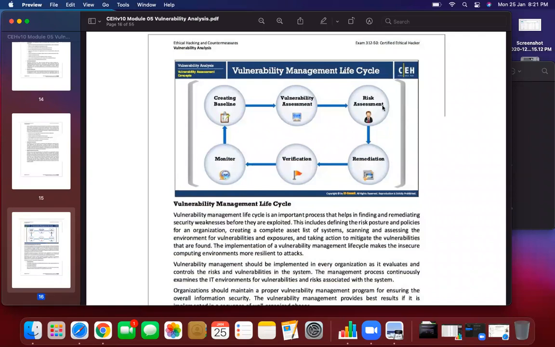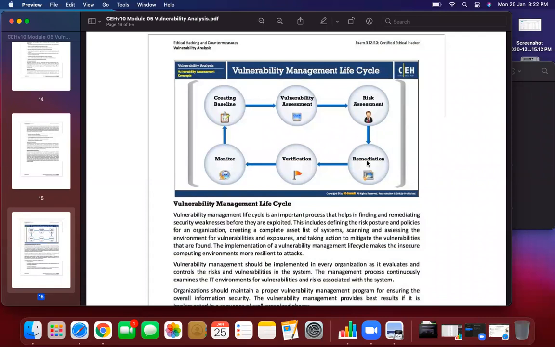Post vulnerability assessment phase. In this, the first one is risk assessment, which means if you are able to find the vulnerability, what are the risks behind that particular vulnerability? How much damage may it cause to the server? What are the things which we may lose? Is there something about money, something about resources, and all these things come under risk assessment. Here we try to find out what damages the vulnerability may cause to the organization. Then comes the second point, remediation. Remediation means after finding the risk of the vulnerability, how to reduce the risk factor. If the severity level is high, how to bring it to low. We need to try those things also, so that comes under remediation.